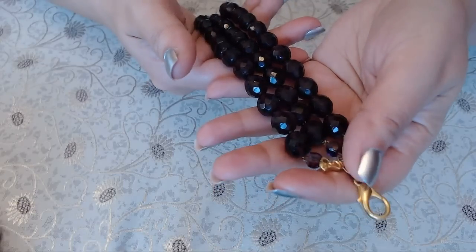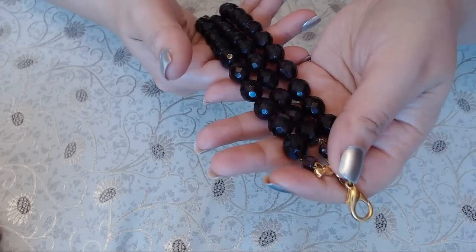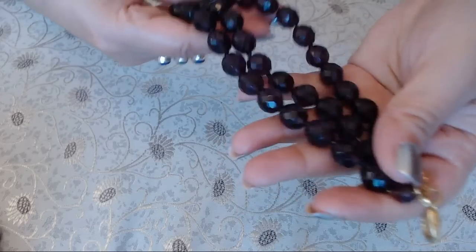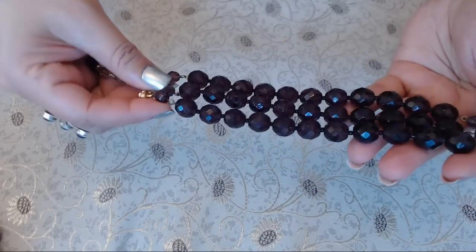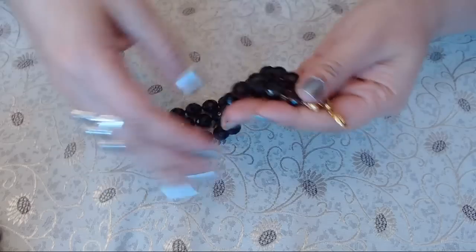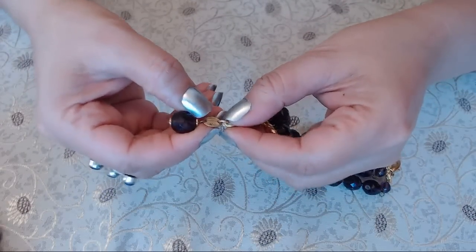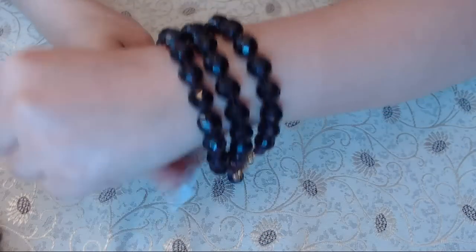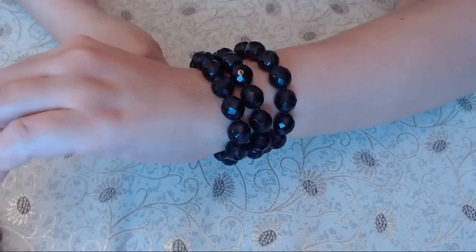So this one is called Poggi. I don't know if I'm saying it right. It's spelled Poggi, and it says Poggi Paris on it. It has purple stones on here, beads, and it's 3 strands. And it is marked over here on this side. It's in gold tone. It's very pretty. They were going for much, much higher prices than what I listed it for, but I did list it for $60. Okay, what do we have next?